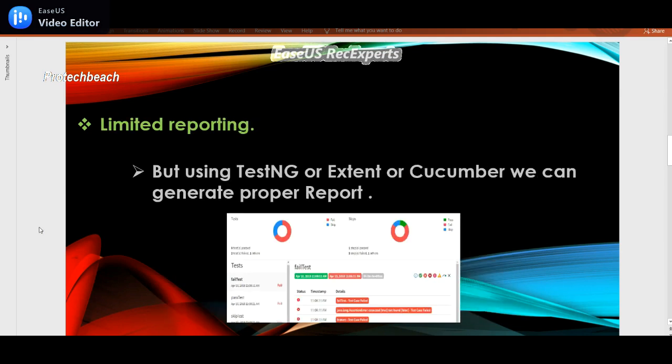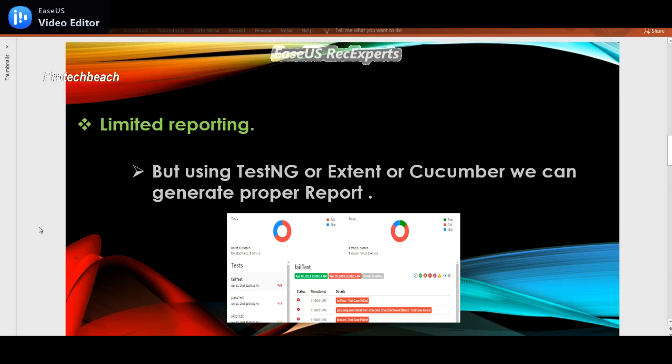The next limitation is that Selenium has very limited support for reporting. That means with Selenium alone, we won't get any proper reporting. We don't have it. With the help of third-party tools only, we can generate our required customized report. For example, we can go for TestNG, Extent Reports or Cucumber.